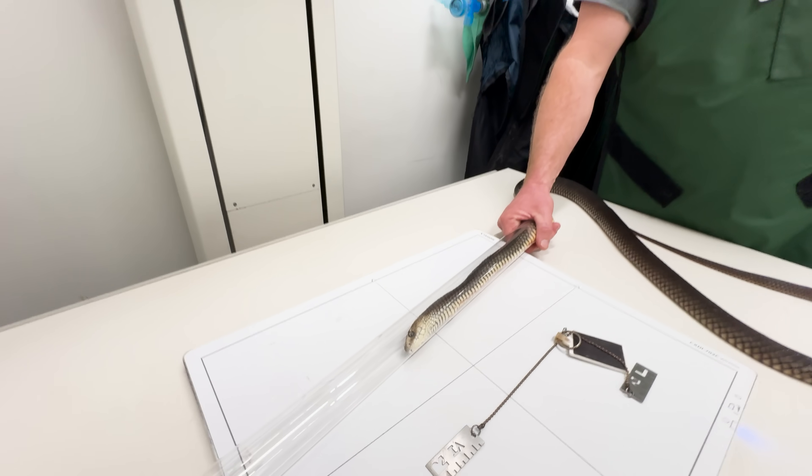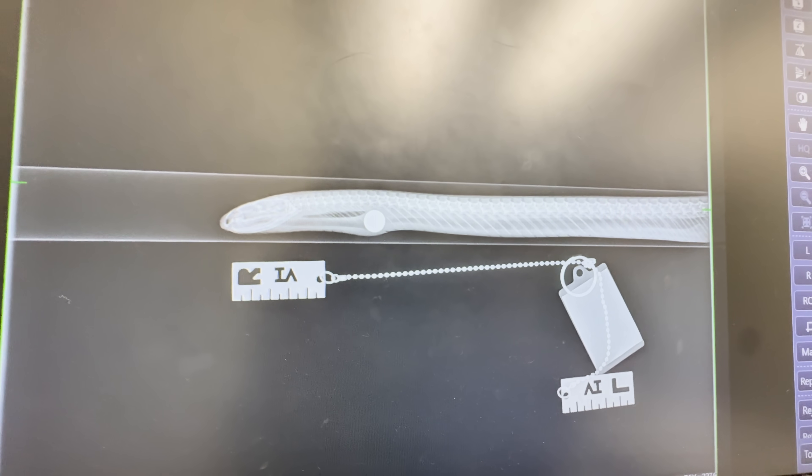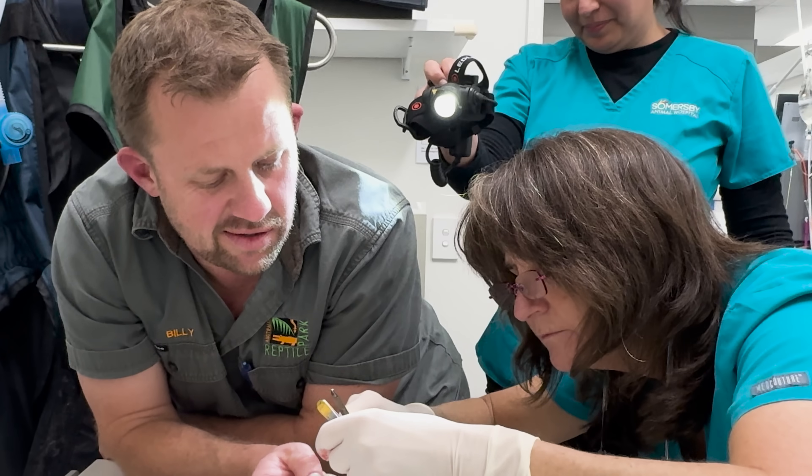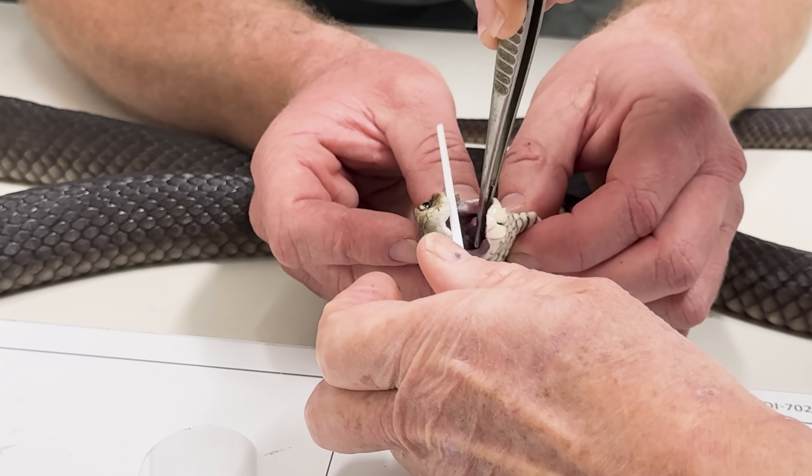Today I took a brown snake to the vet. We took the x-rays and then bang, it came up on the screen and we were just like, what is that? I have to go through his airway to get it. How the heck it got in there I don't know.